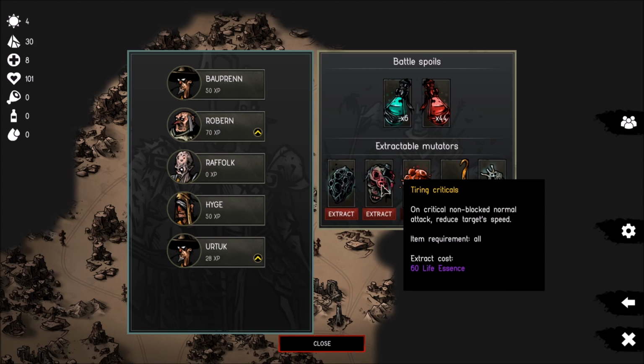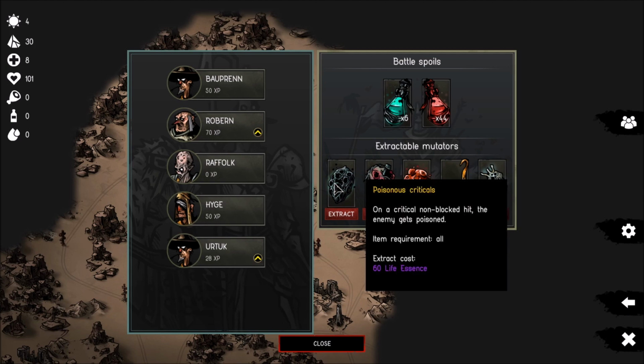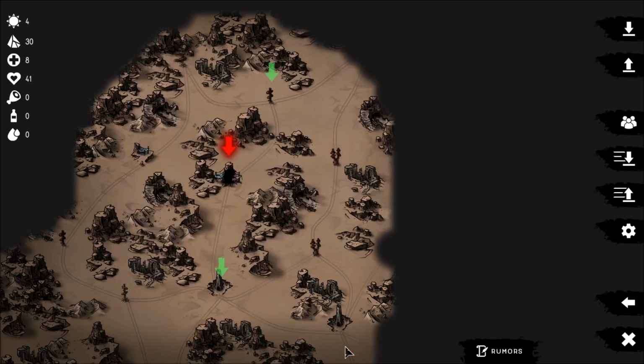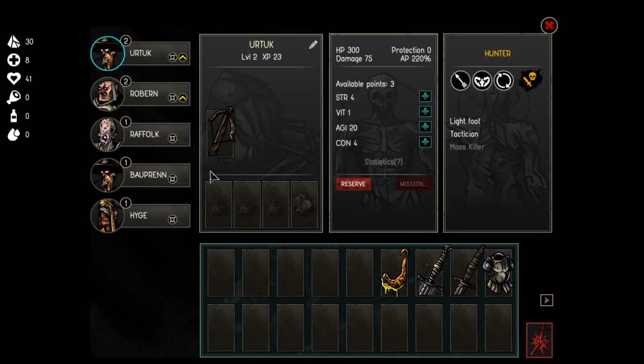On critical, non-blocked normal attack, reduce target speed. And then on critical, non-blocked hit, the enemy gets poisoned. I extracted this. Alright, so do we level up here? We do not. Alright, let's close this up. Let's go to our party menu. Let's level up. How do I... Oh, over here. Okay. It's showing that we have the level up and we get to do stats.